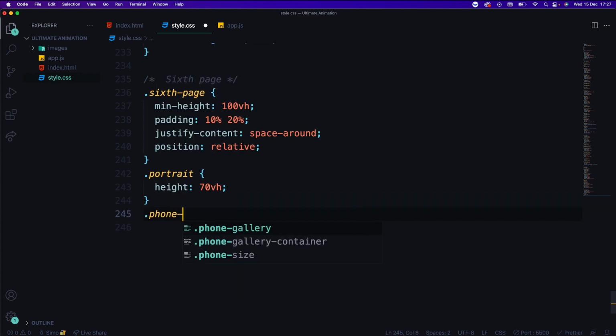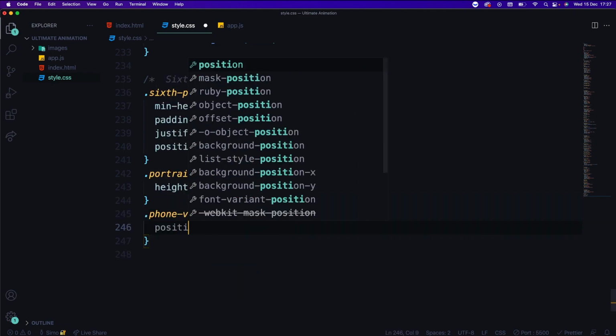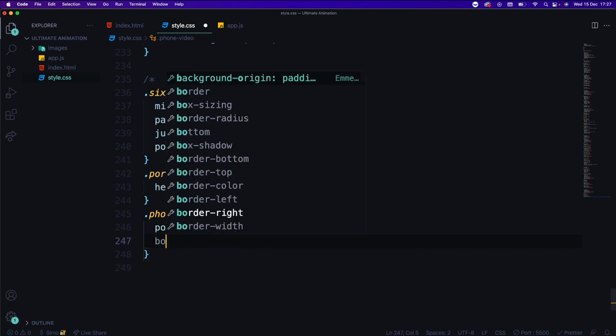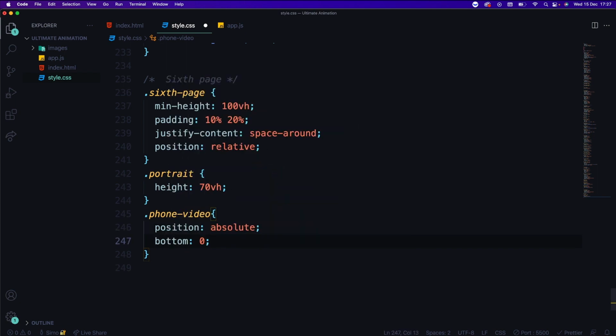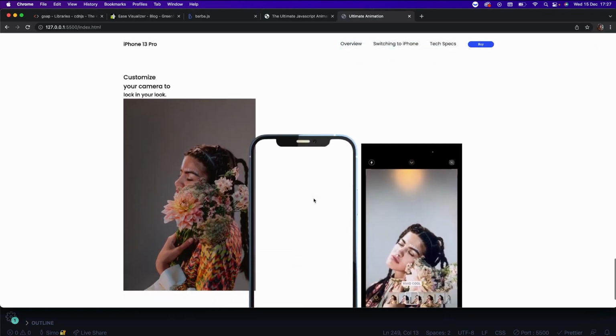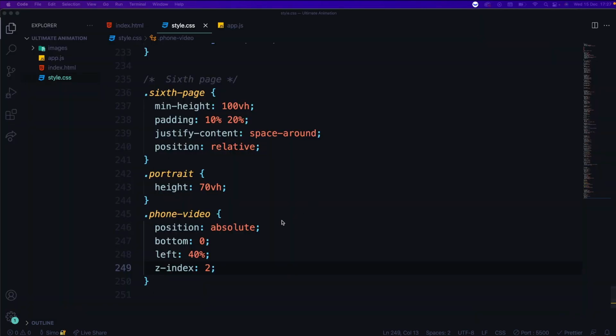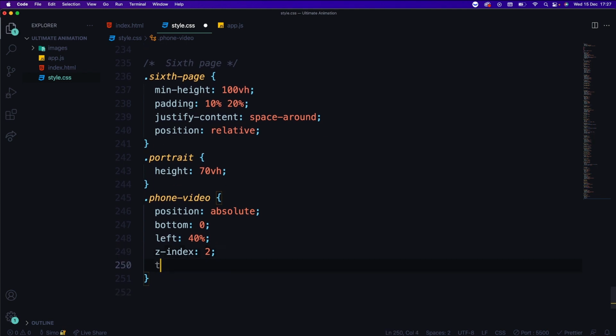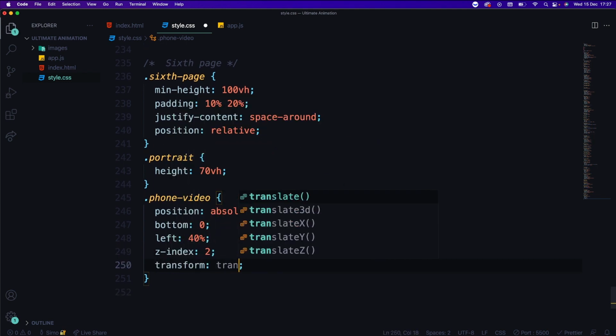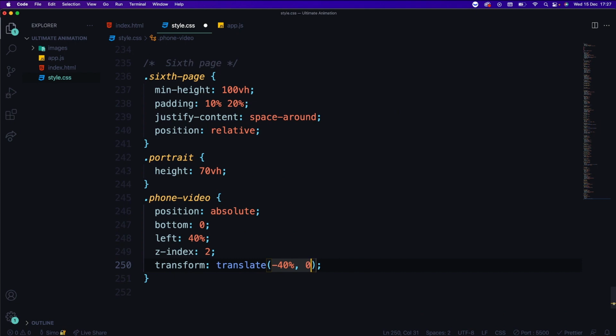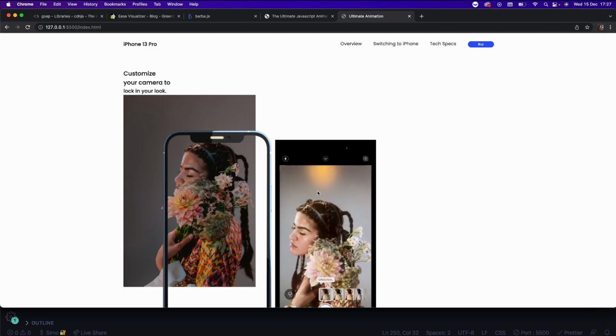So phone video, do a position absolute on this, bottom of 0, and a left of 40%, and hit save. I'll do a z-index of 2, so it's always on top. So there we go, it's right there. Then we'll do a transform, translate, minus 40% and 0%, and hit save.